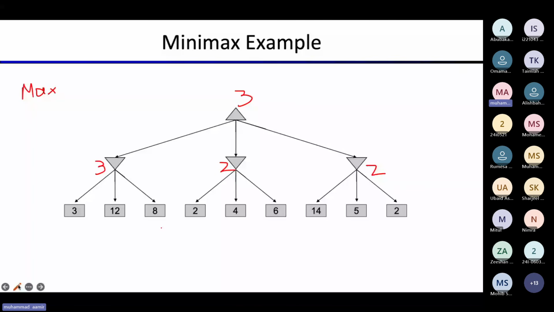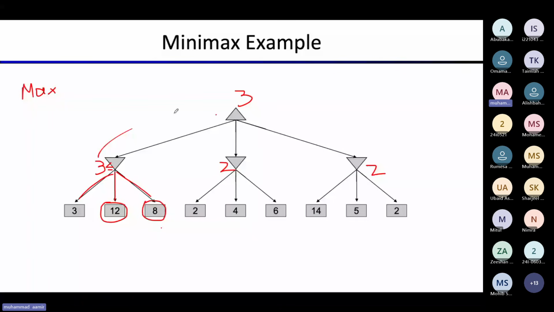I went through these states, first this path, this path, this path, and the value is 3. Min will override this 3 because this is the min move. Min will only allow it if any value is further less than 3. If we do not explore these states, we cannot say whether any other states have a value less than 3 or not. That is why we need to visit these states. We will see 3, then 12, and then 8. And of course, min will allow only the value 3. And this 3 will be given to the max player.